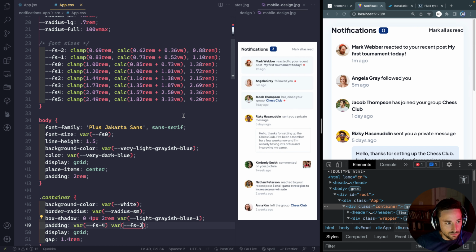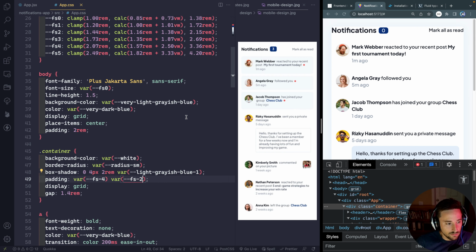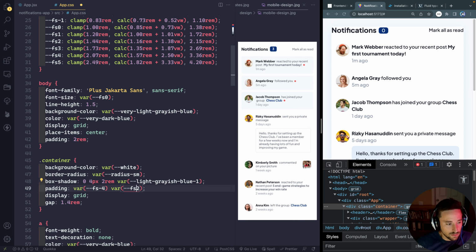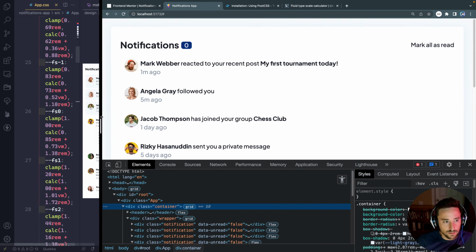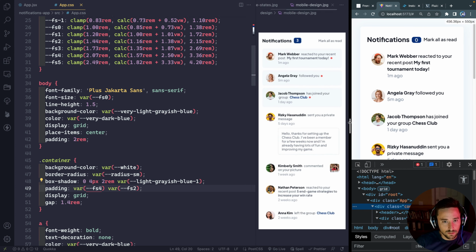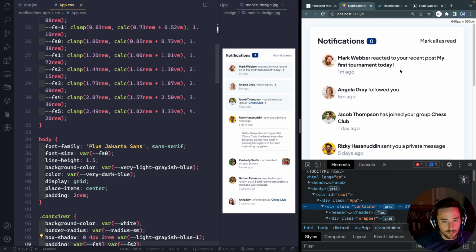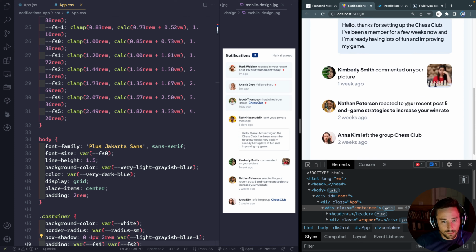Because it should be based off rems. Right? Oh, I'm doing dashes. Something like that. And then if I get bigger, it should expand a bit. If I get smaller, it should go down a bit. Okay, I'm pretty happy with that overall.